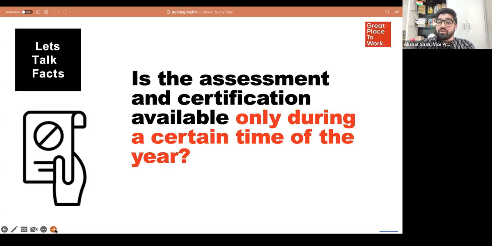In any case, should you decide to do the process after that, there is no essential loss that you may face. It's only that your eligibility for our best workplaces rankings would move to the following cycle. So it's a rolling calendar that we follow. But if the purpose is to conduct the assessment and do the certification, that is available throughout the course of the year, and you can pick and choose which week you may want to launch your survey basis your convenience, and we have slots available throughout the year, as I mentioned.